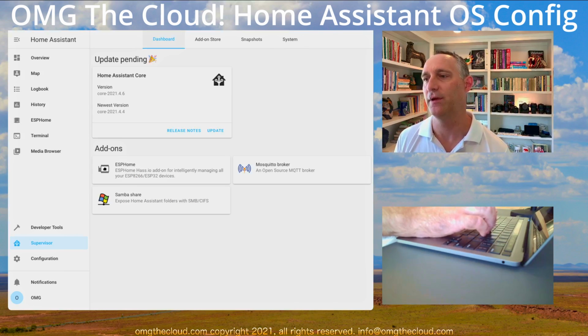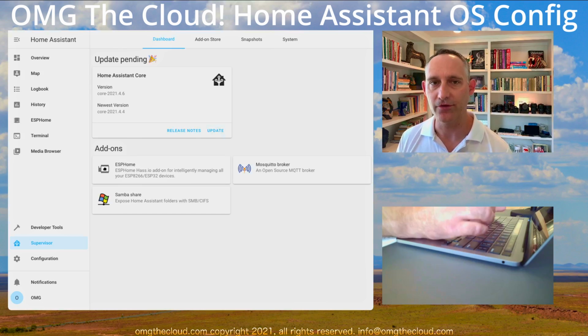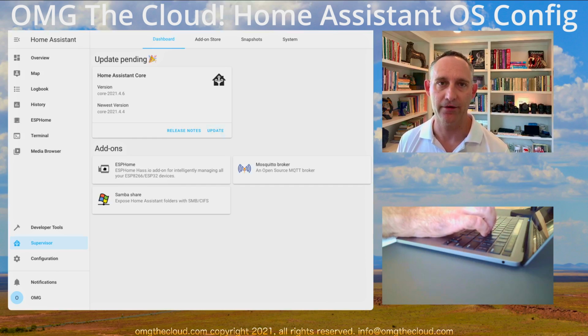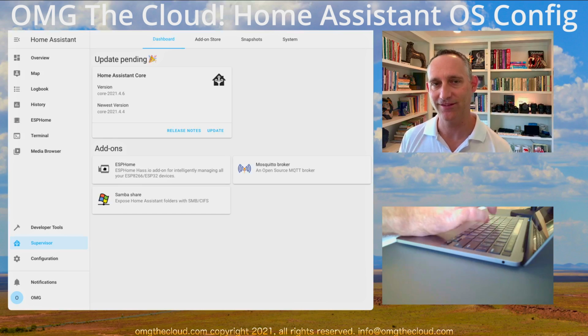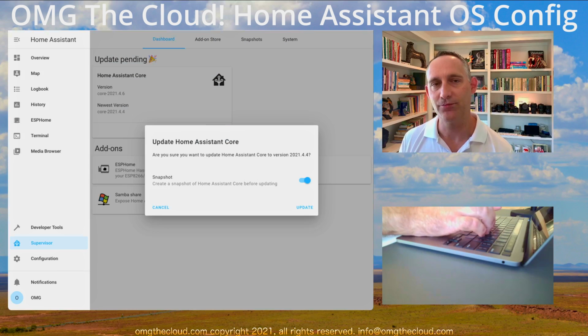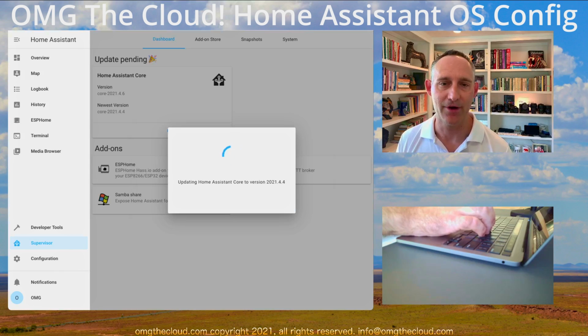Back on the dashboard page, we'll see I happen to have a pending update here. I can click update here. It'll go through its process. It'll restart the virtual machine and all the containers that are inside of it. It's also worth noting all of the components of Home Assistant are containers. We talk a lot about containers in this channel. Even though we didn't directly containerize Home Assistant, which you can do, Home Assistant is still running as containers. So it's just in a different place. It's all good. I'm gonna go ahead and hit update here. It does prompt you to make a snapshot before you do the backup. We'll let it do that and we'll let it run its update process.